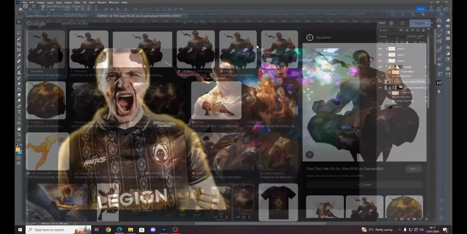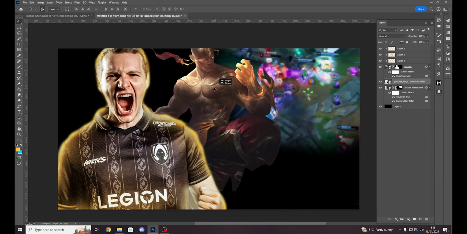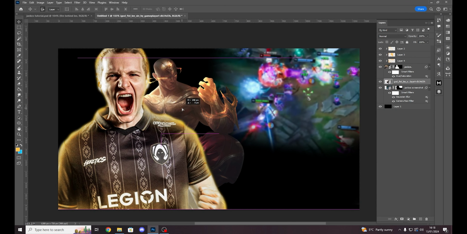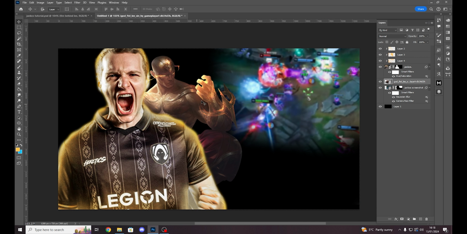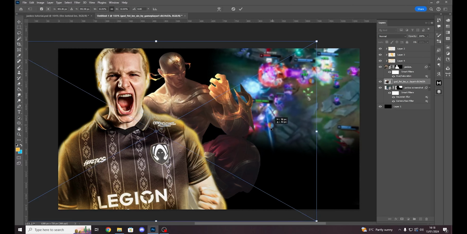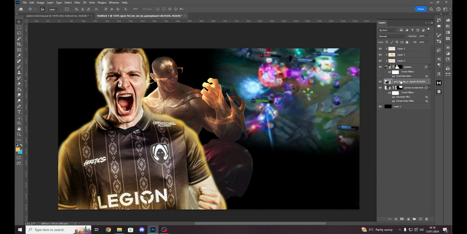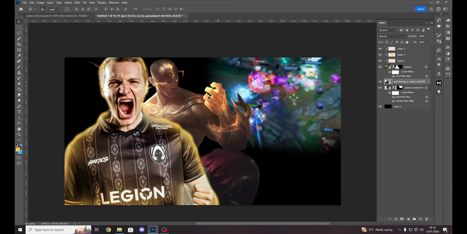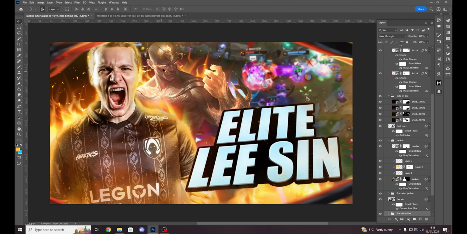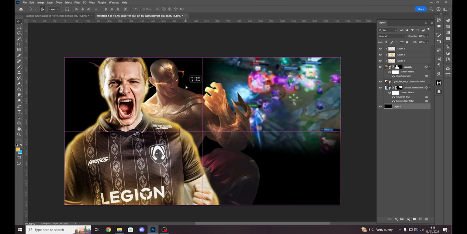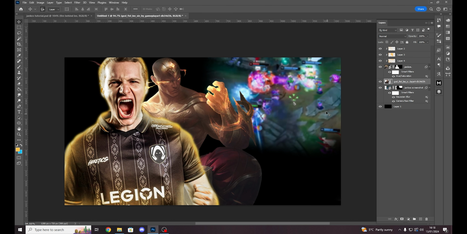and you don't have to crop it yourself. After we get the Lee Sin, we place it somewhat behind him, but not too small where you can't see him, but not too big where he's taking the whole screen. Great, so I think this was approximately what I was going for. If we look here, fairly similar. It's in this position approximately. After this, what I did is I decided to add a bit of flames behind Jankos and in front of Lee Sin, behind Lee Sin.